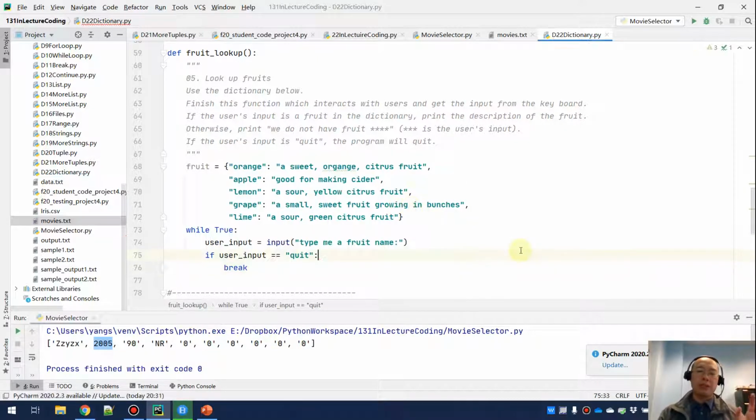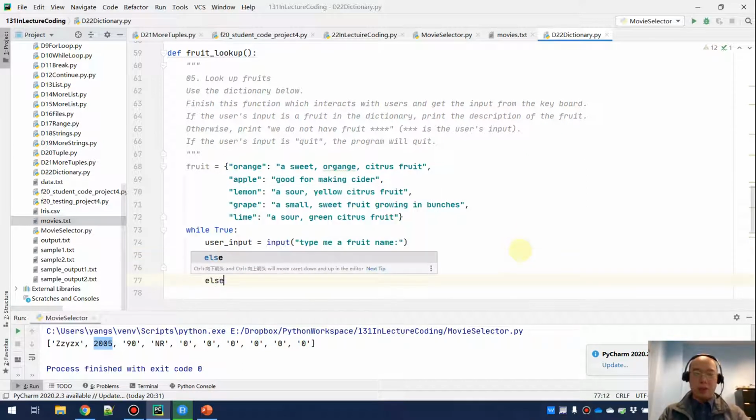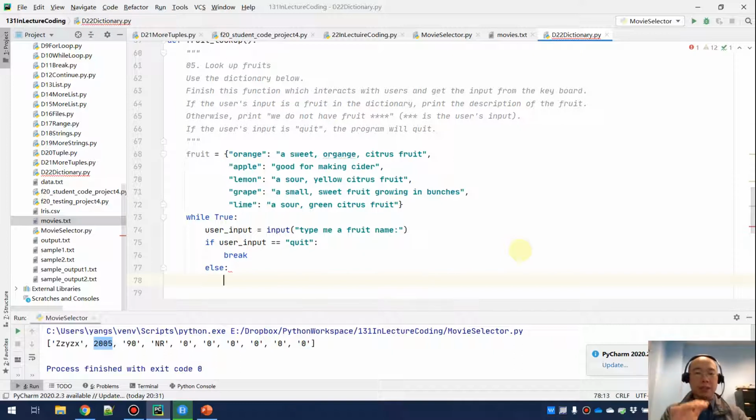This is the part where I grab the user's input, and if the input is quit, I want to stop this iteration. Else, if the user types something else, I want to grab the description of that fruit, if that fruit is indeed in my dictionary. So can I do a print of the fruit dictionary square bracket with the user input as a key? Let's run this and see.